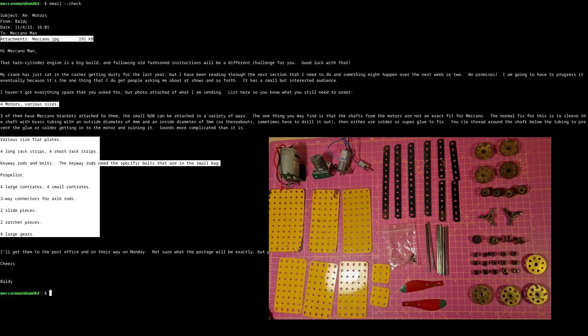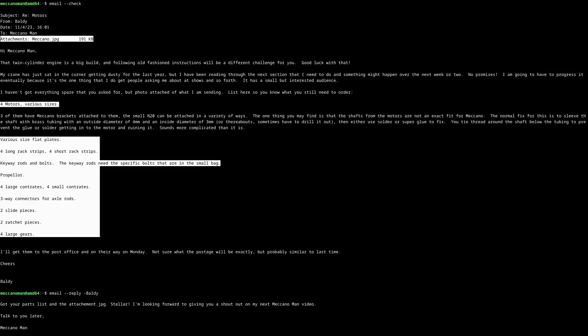So, a pretty good selection. The main thing that I was after were these motors. The ones that I have are just not powerful enough for my models. The next thing I was after are the large plates. I don't come across too many of those, so any of those that I can get is great. And some rack strips. So there's a lot of really great stuff here that'll save me some cost in the final checkout.